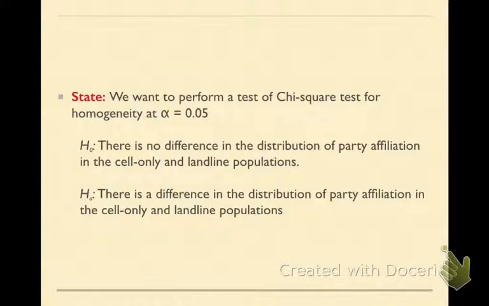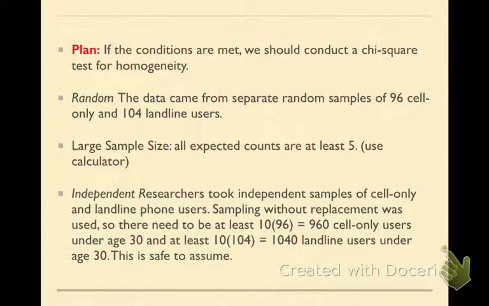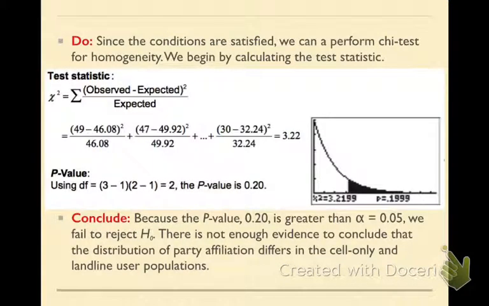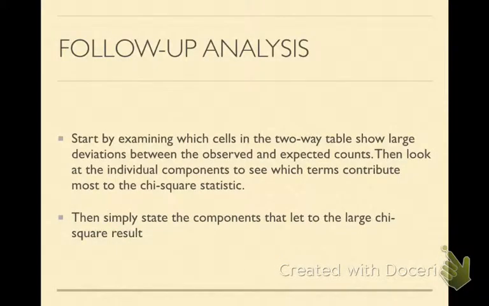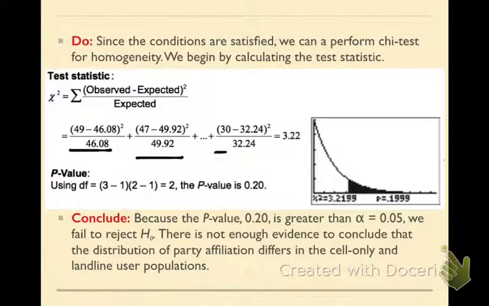But anyways, since it's a homogeneity test, you're going to have the difference hypotheses. Have plan: random, large sample size, independence, and you're going to have the do right here. Each one of those is a component, and of course you're going to use this on the actual test when there are too many components. You can check the components on a calculator, which I'll certainly show you later, and just make sure you have the number right. Just use your calculator, guys. Don't do it by hand.